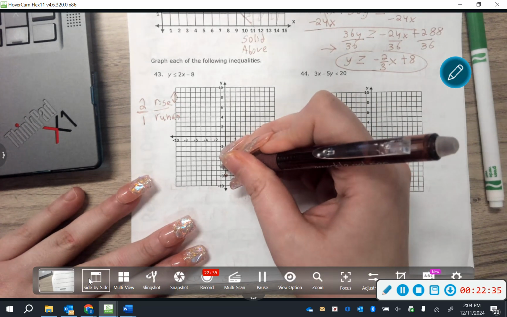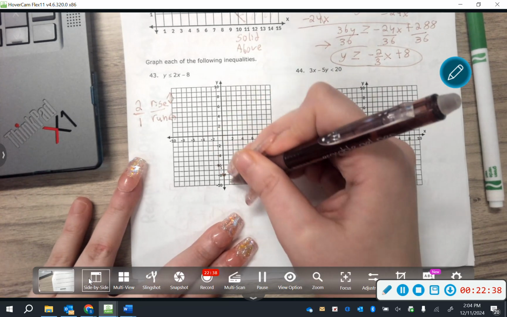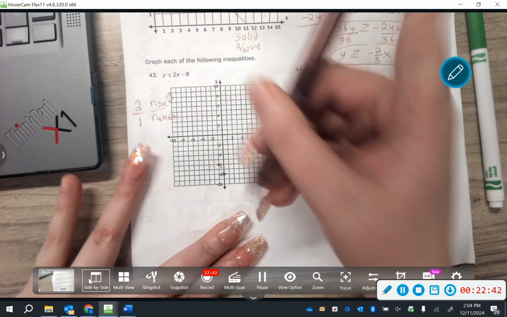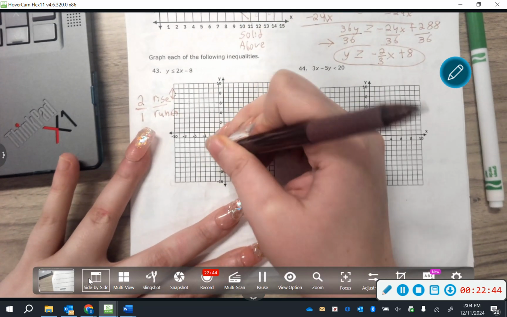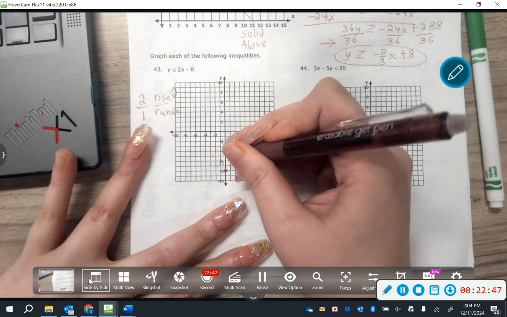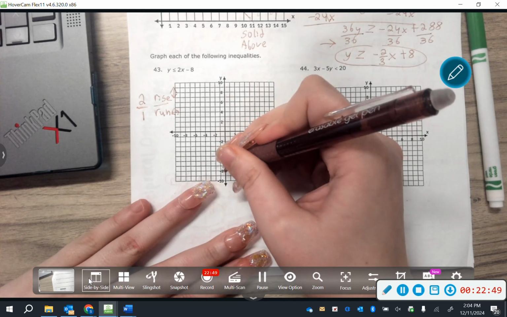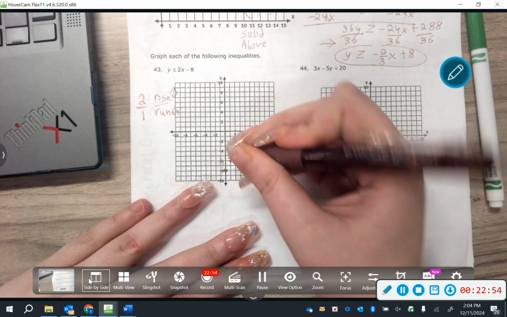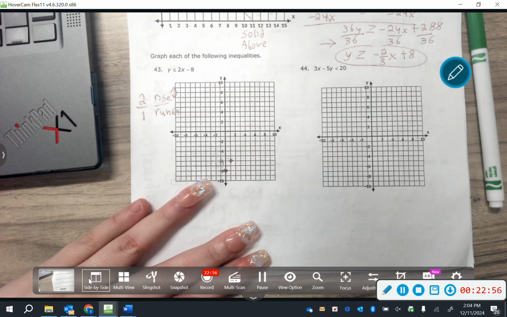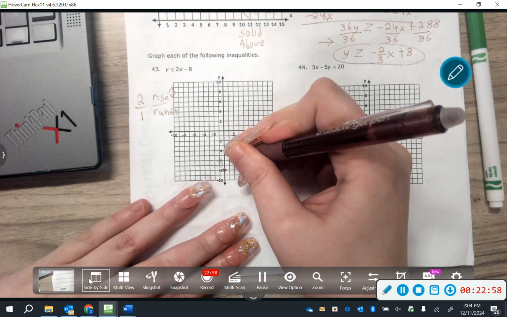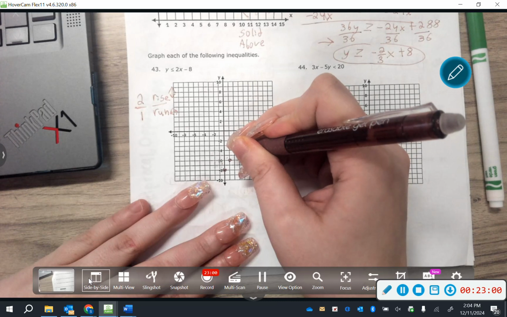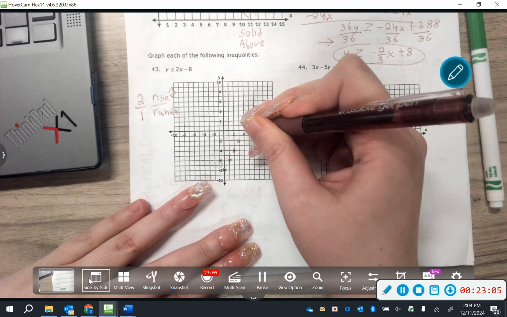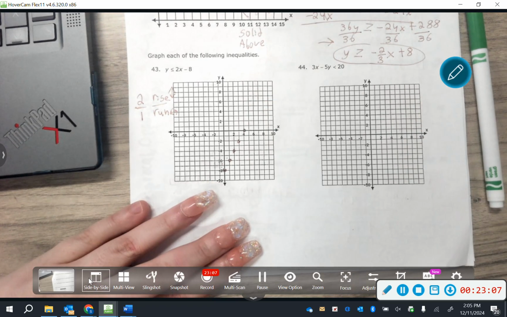If I go to the left one, that is going to make my line go down and negative. We have a positive 2 slope, so we're not going to go to the left. If I go to the right 1, that would put my dot right here. Is it going up with a positive slope like we want? Yes. Up 2, right 1. You get the idea.